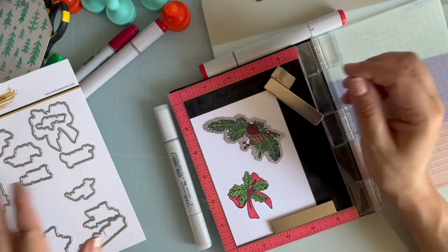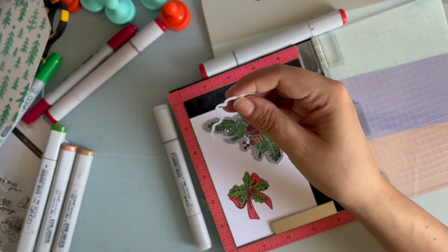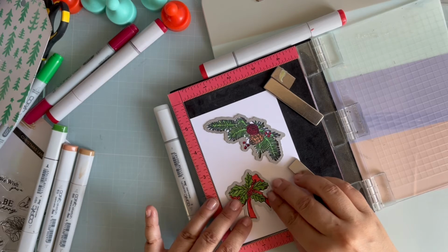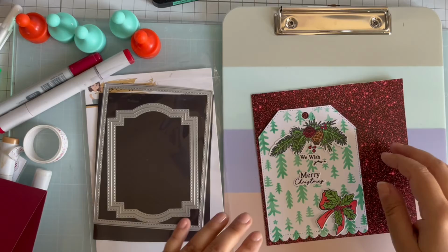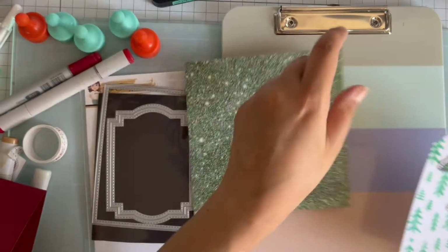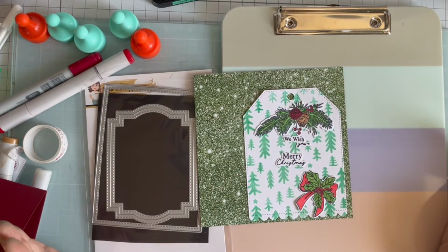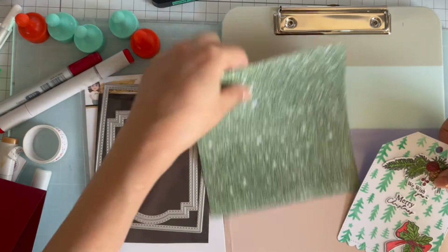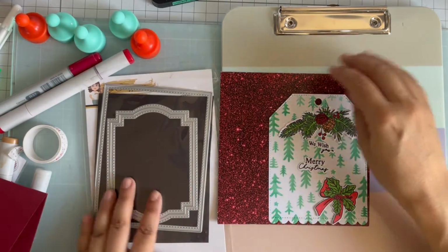And I am just going to get out the coordinating dies here. After this, I do put them on a magnet and packaging, so that's easier. Then I'm using my favorite fall frame craft dies that I'm going to use with this Christmas faux glitter paper, and it looked nice with the green, but I'm going to use this red because I think it'll match my pine cone up there.